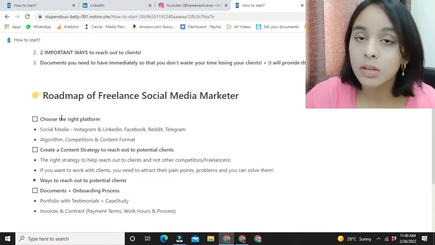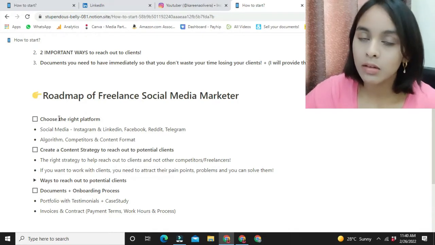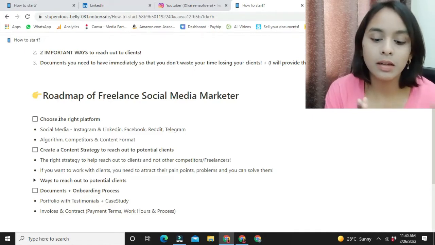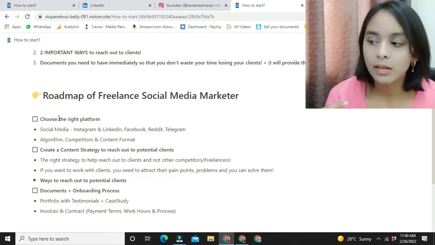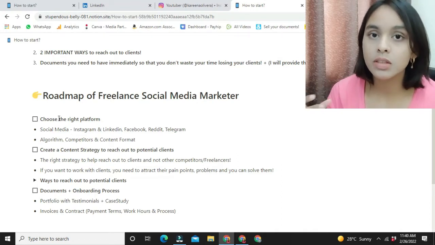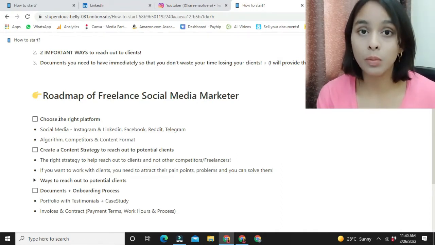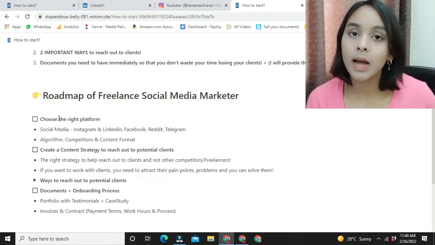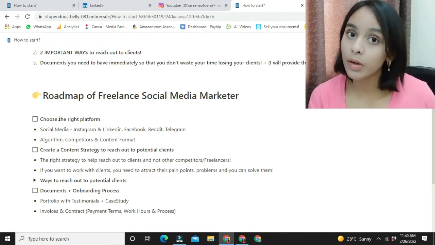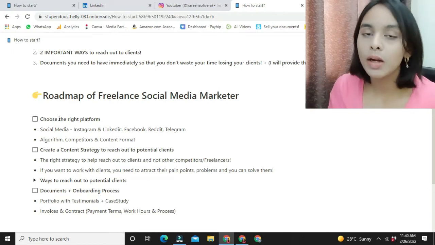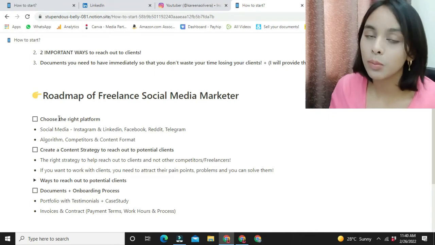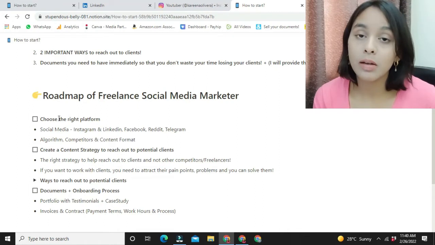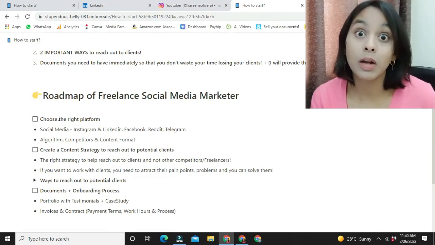So the first thing first is choosing the right platform. When you're marketing yourself, this is a process where you're going to market yourself. You need to choose the right platforms, whether it be LinkedIn, Instagram, Facebook, and you need to see three criteria in which social media platforms will suit you best, right? The first criteria will be competitors, second will be algorithm, and third, most important, is content format. We can go ahead and talk about content topics, but if your content format is not going to be an ideal platform on social media, you can miss out on a lot of ways of getting a first client or even finding your potential clients.